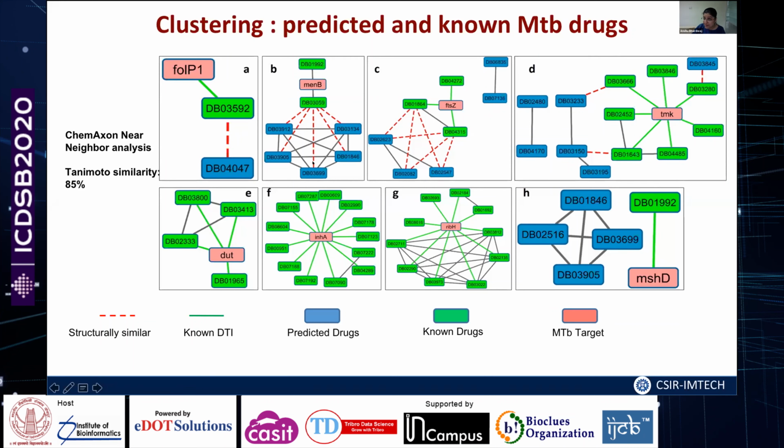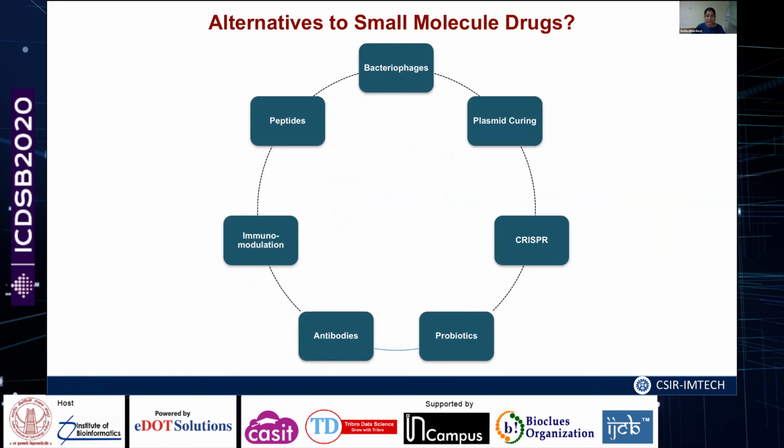Now this is interesting because this information was never fed into the algorithm. But for certain other targets like DART or INHA, there is absolutely no structural similarity. But at least in 5 cases we found it. So this actually gave us confidence that the method is working fine. And despite the fact that the new predictions are not structurally similar, they are offering us new molecules to work with.